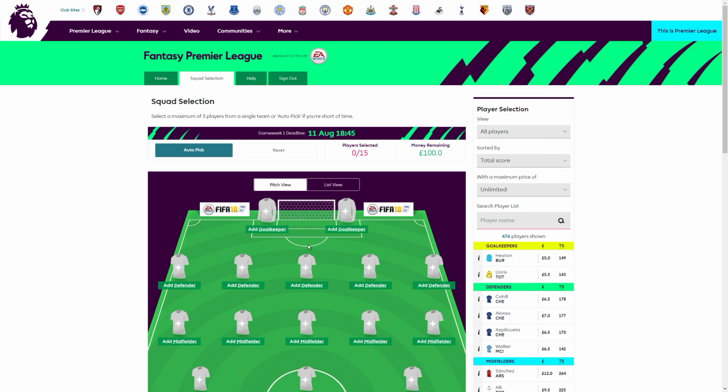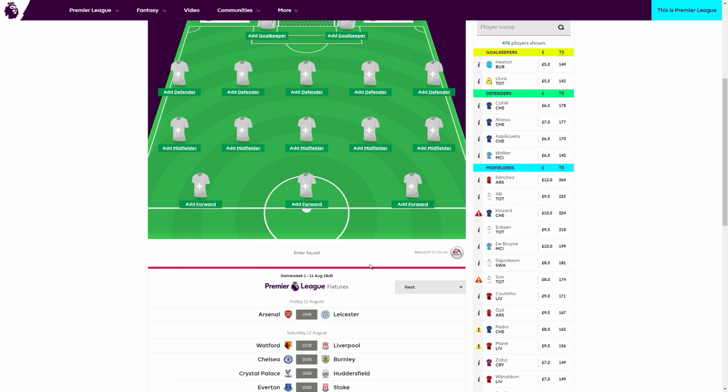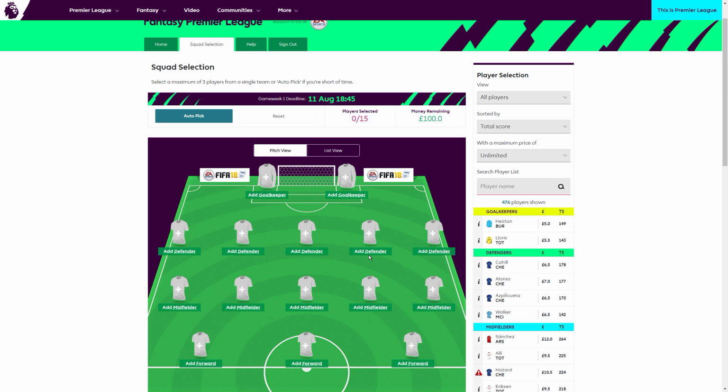If you're unfamiliar with what fantasy football is, basically you pick players from different teams. There are lots of different rules as to what you can do and what you can't, and those players gain points depending on what they do in the game. So if they score goals, they get points. If they're defenders, they keep clean sheets. Goalkeepers as well, they get points. And the idea is that you want your team to have the most points possible over the course of the season.